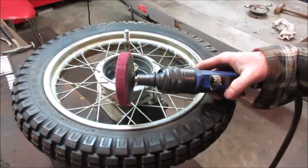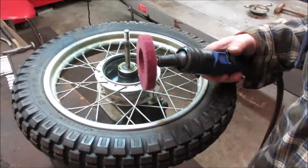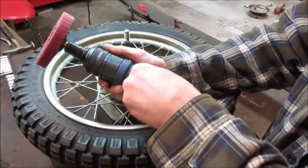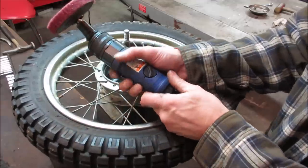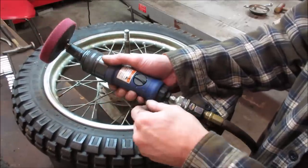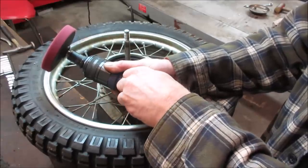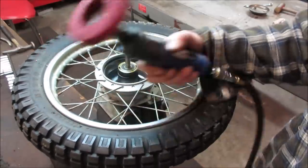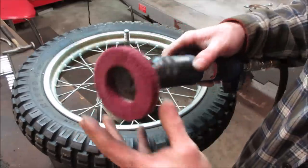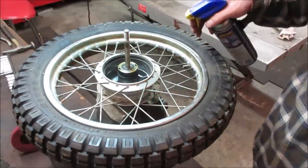Those you can vary the speed on. All the other ones that you plug in the wall just run at one speed, with no variable. This one has a forward and reverse on it, and the more you go towards one direction, you can throttle it. That's kind of high, so we can throttle it a little bit. Let's see how this works out for us. That chuck is definitely not meant for holding that much, but you never know until you try, right?